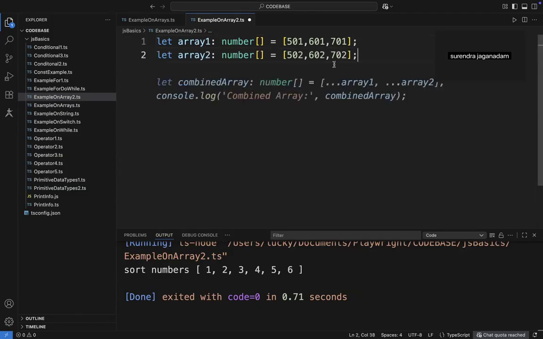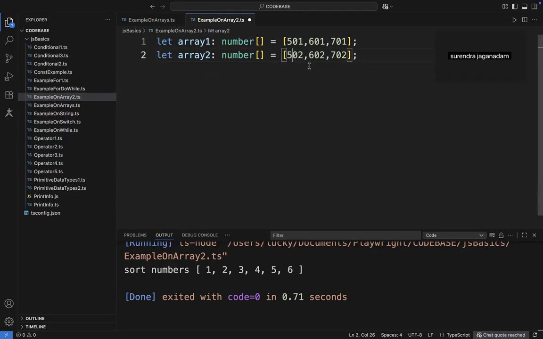Let array2 be 102, 202, and 902. So these are the values that I have in my array. My array1 contains 501, 601, 701. My array2 contains 102, 202, and 902.